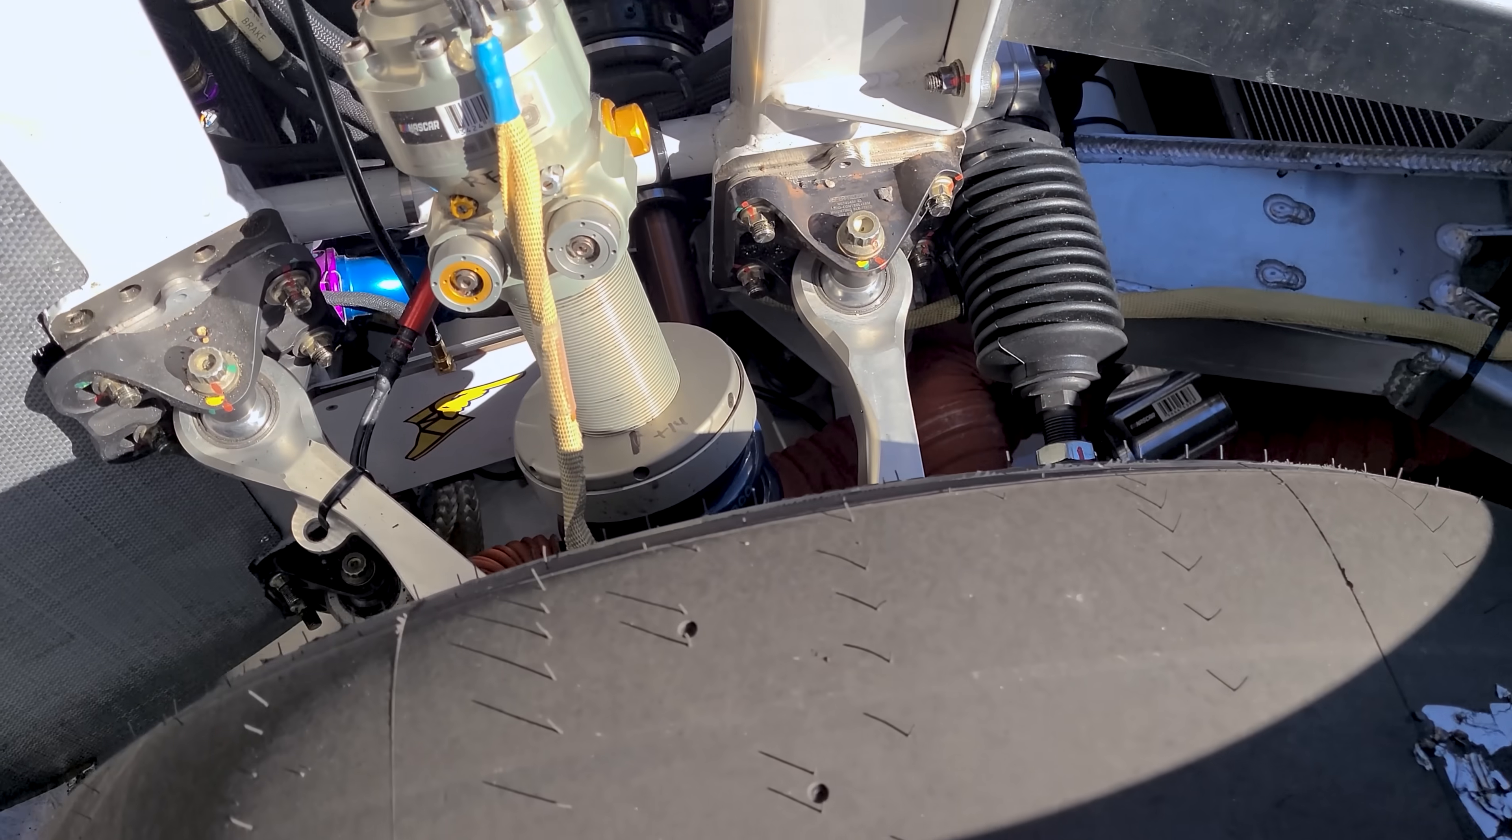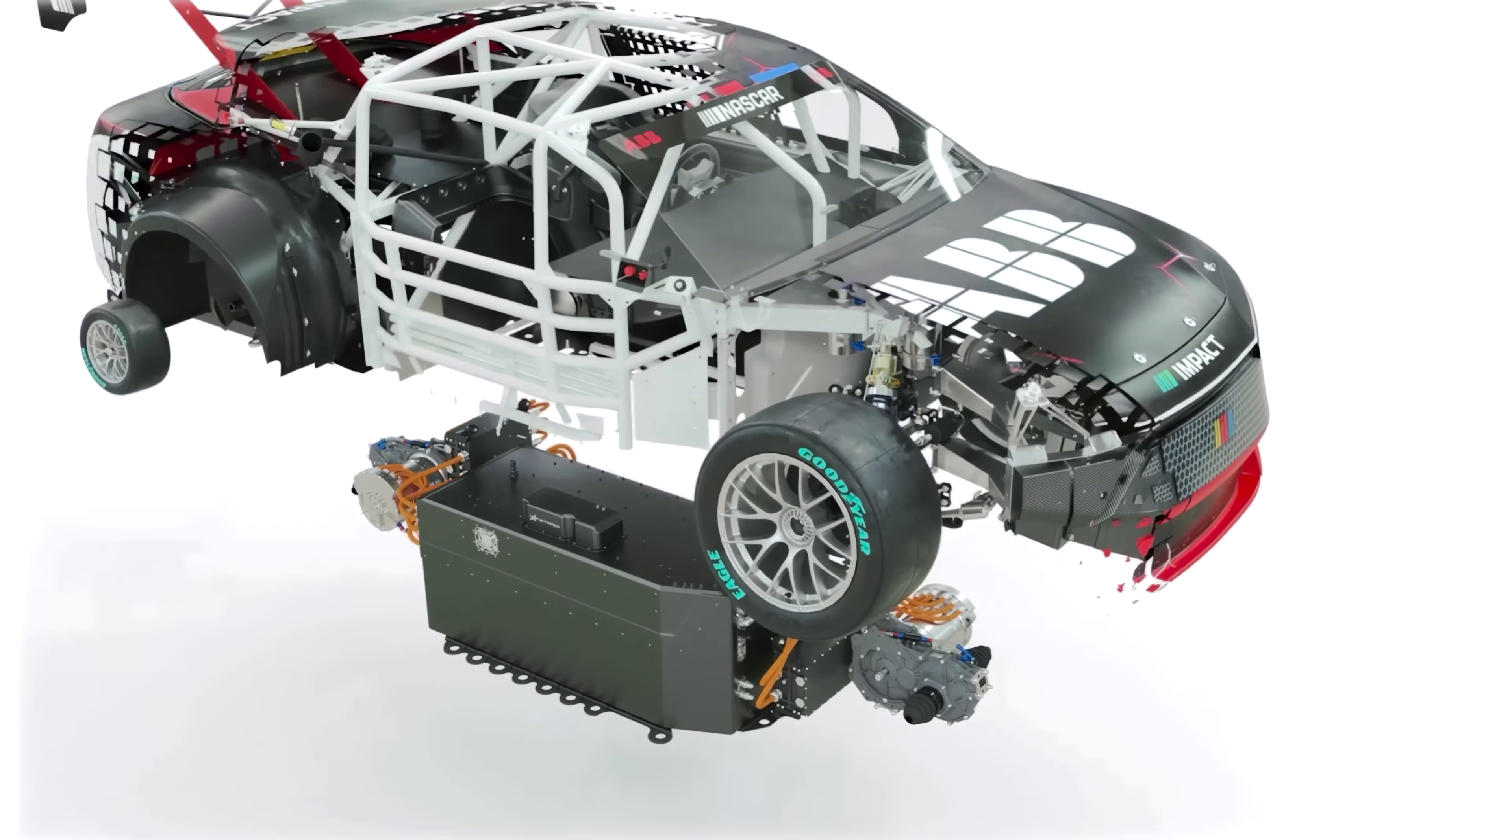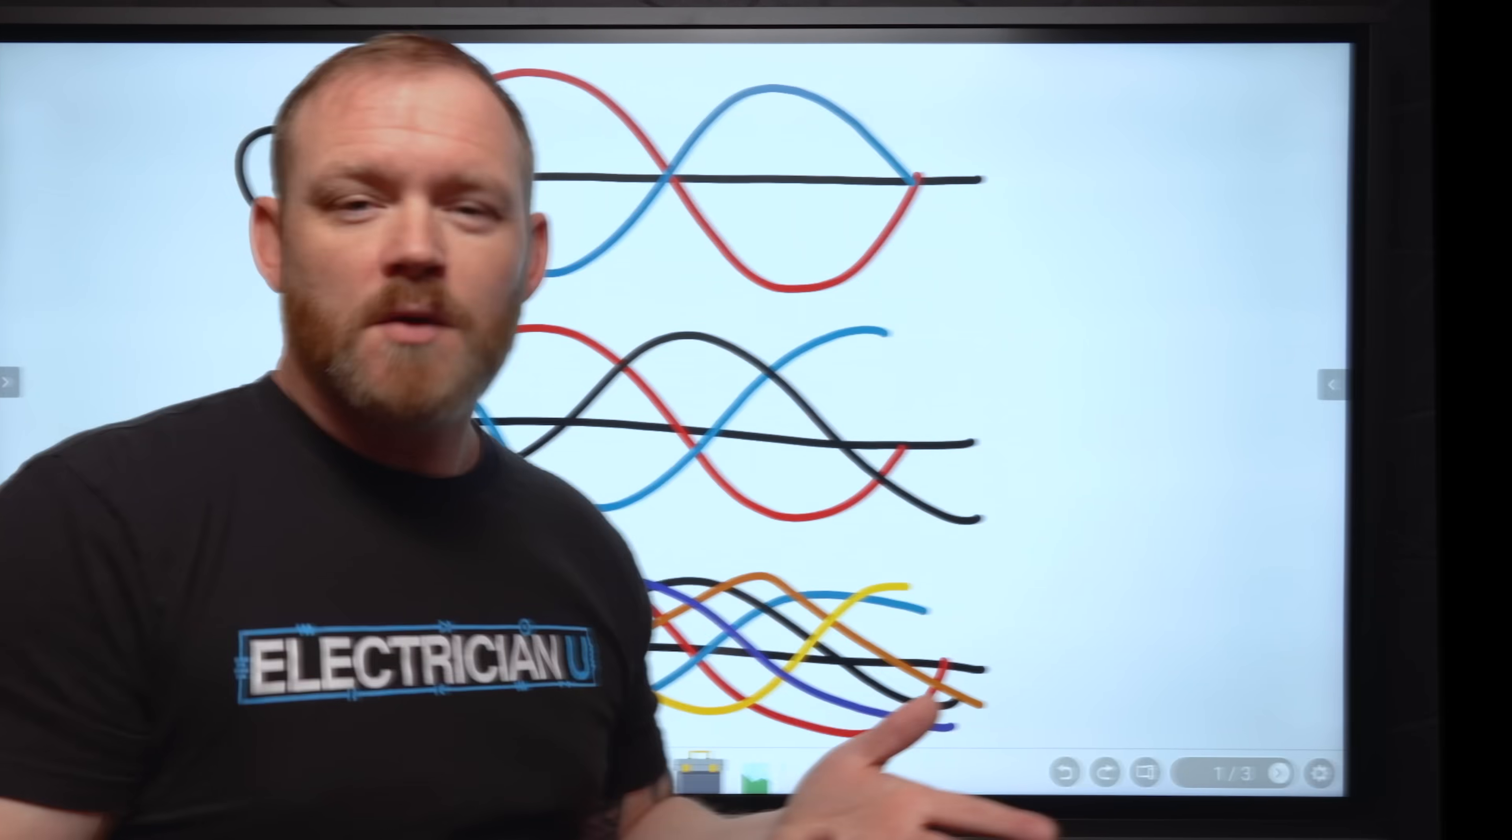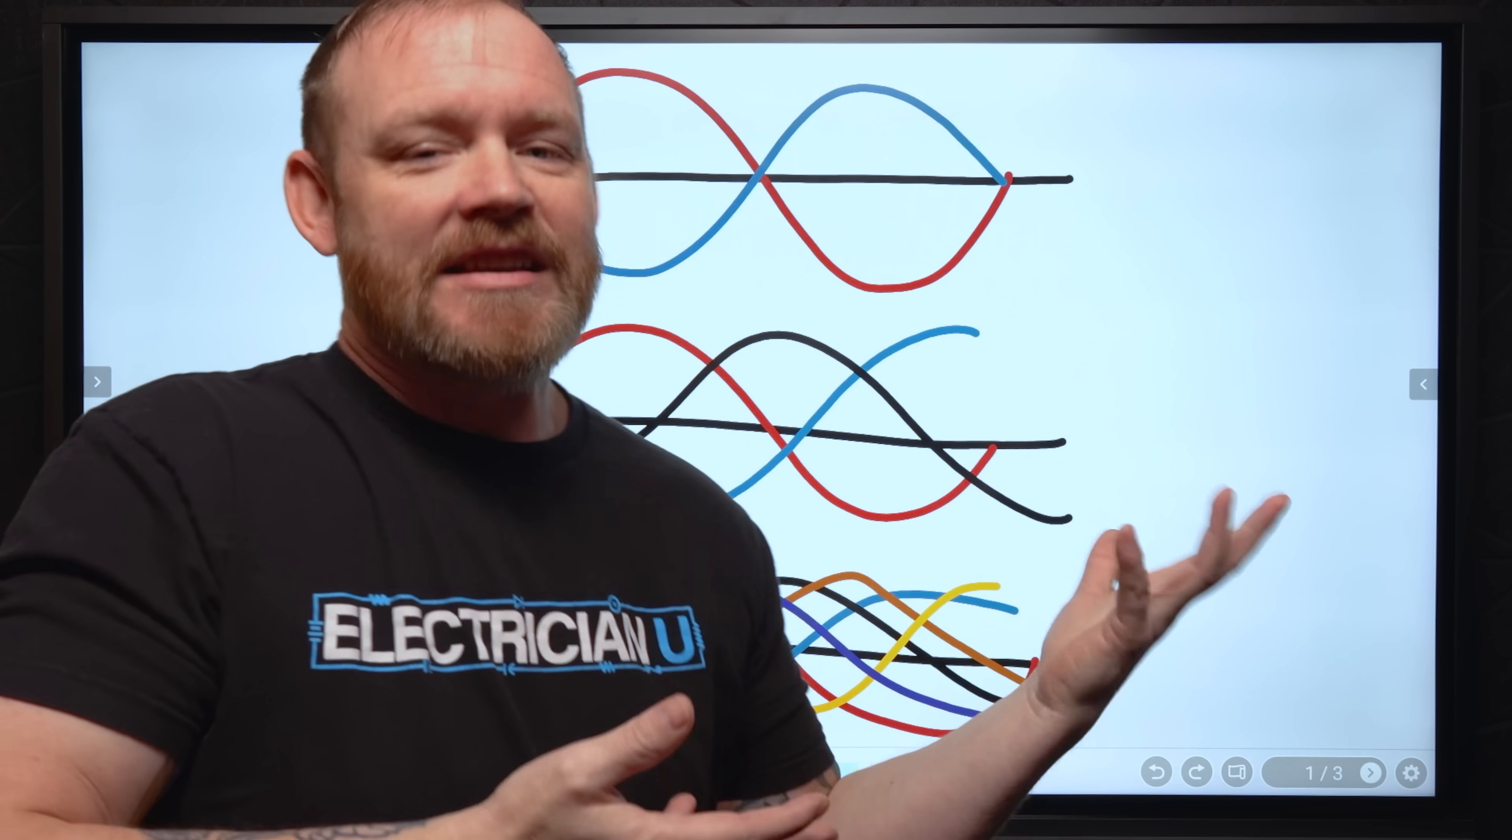The reason they're so fast has to do with the motors. Rather than a huge combustion engine in the front of these things, there are three six-phase motors on three of the wheels that are producing power instantaneously from a battery. So that changes a lot about racing. So let's talk a little bit about six-phase and what six-phase does and why there's benefits to it. To understand why six-phase is so awesome, we kind of need to understand why single-phase and three-phase is less awesome.